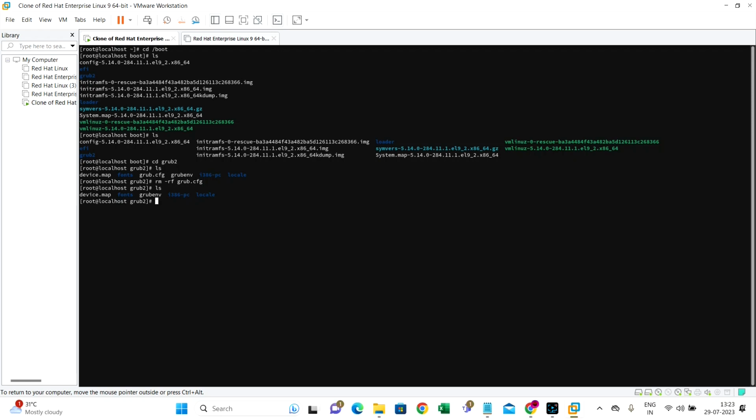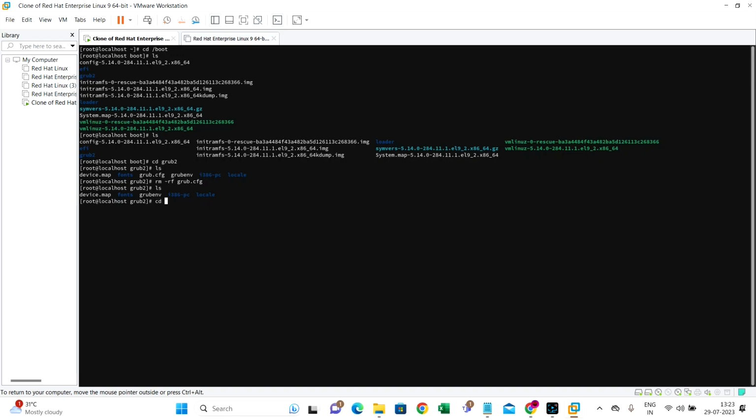Basically our system is not able to load the grub bootloader. But how can we solve this? For this, it is now compulsory to use bootable media to solve this.